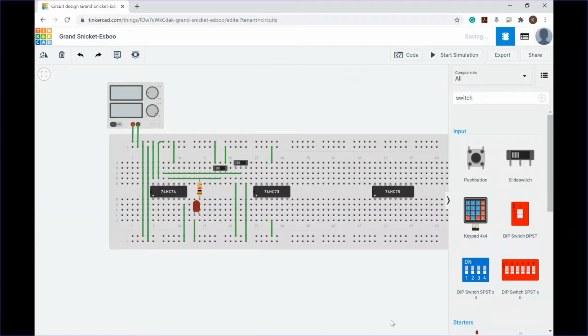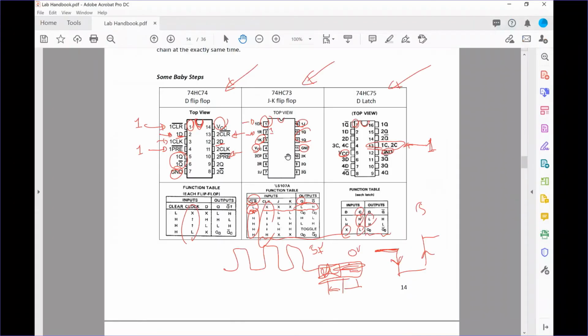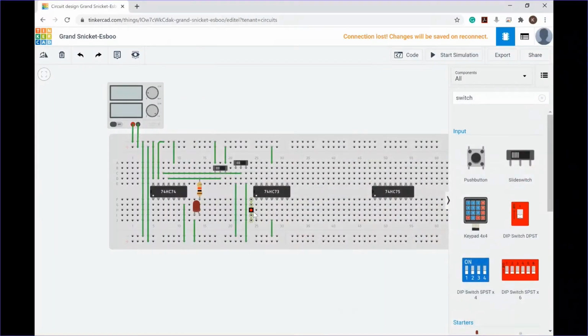Okay, so let's say I'm using the second one also. Where is my clock 1, J1 is here. So yes, I have to connect the clock. Clock 1 is here, so I need to connect it to the center. Okay, this is the clock. I think it's better to connect to the same. So this is the clock, this one is clock 1.